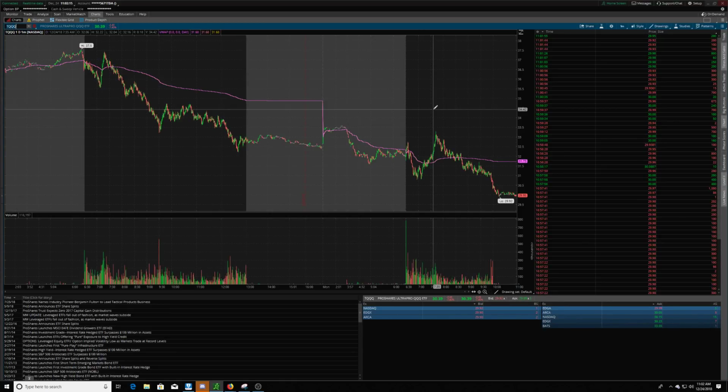And I'm looking to decide whether I want to hold overnight on some of my position here on TQQ or just cut my losses and start back up on Monday. The only thing that would make me frustrated is if this gapped up and today ended up being the bottom for the multi-day swing. But it looks to me like the market is starting to crash. I can't really use the word correction much anymore. I think we're starting to head into a crash because of how fast things are happening. We've had 10 red days in a row. So yeah, that's just where we're at with that.